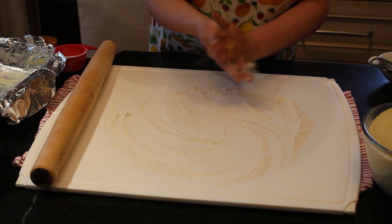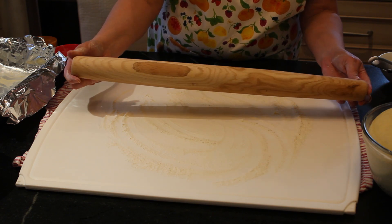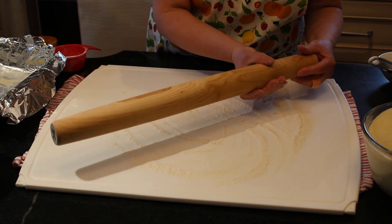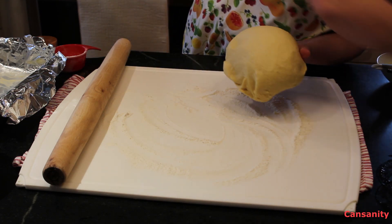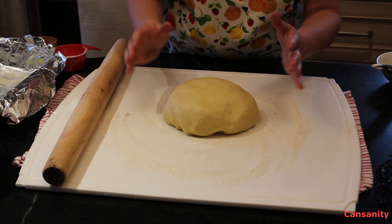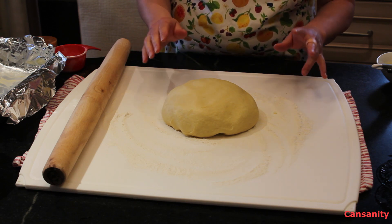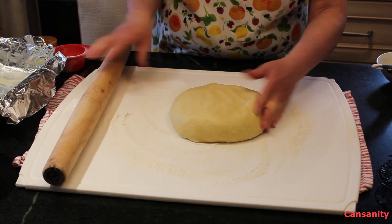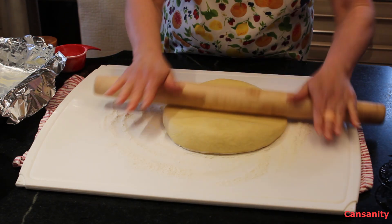I have to showcase this beautiful rolling pin that my uncle Bob Kelly made for me — you'll see it in a lot of videos. Now you're just going to take your dough out of your bowl — it's turned out beautifully. You're going to roll this out into a rectangle, then spread the butter on, then the cinnamon sugar, and then roll it up. This board is approximately the size of the rectangle that you need, so just take your rolling pin and start rolling.